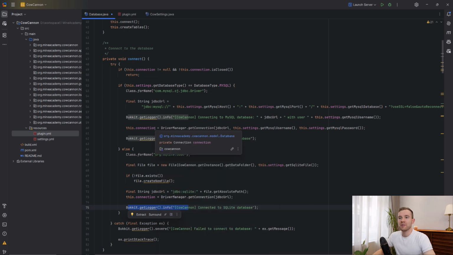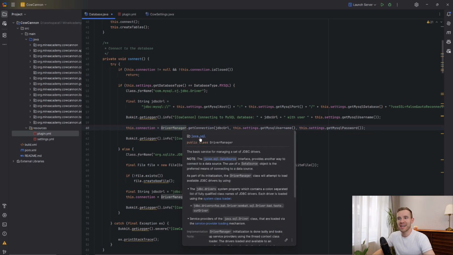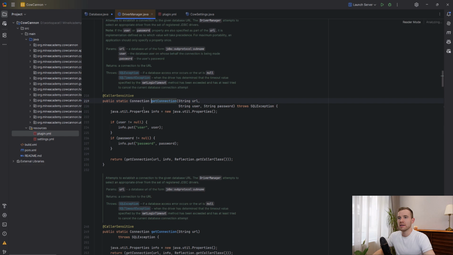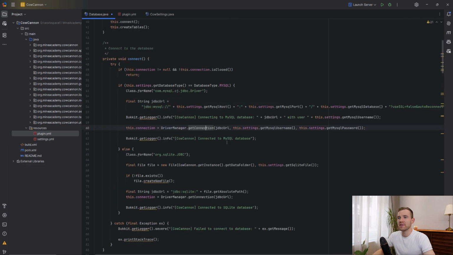Now, for the actual way to connect and use that line, we have to get the DriverManager in java.sql, and we want to get the connection using this URL, for the given user and the given password. So you do not want to be storing this sensitive information in the connector line. We want to be storing this separately.